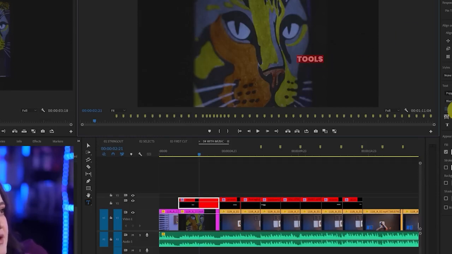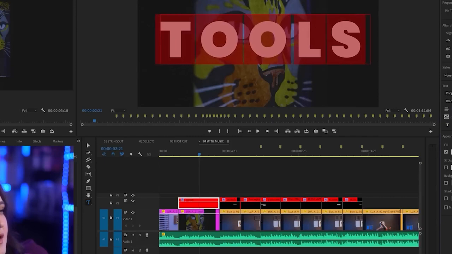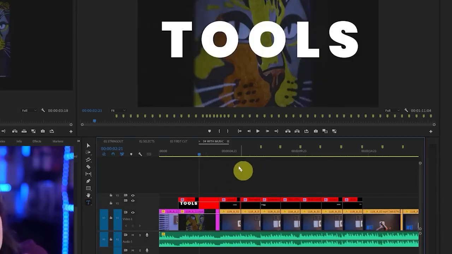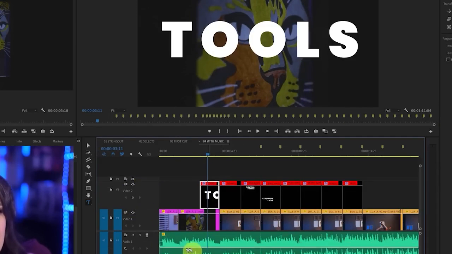And let's center justify it, and then center it, align it in the center, make it really big. Let's center align it again. Give it, yeah, there we go. Nice. This doesn't have to be completely white, right? I can make it slightly see-through. Remember how on the audio, this was our volume line? Well, on video, this is our opacity line. So I can drag this down and make it a little bit more transparent.